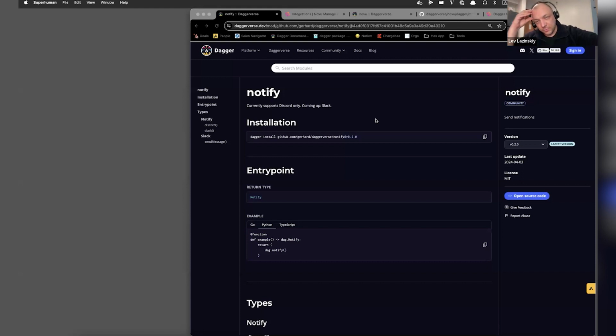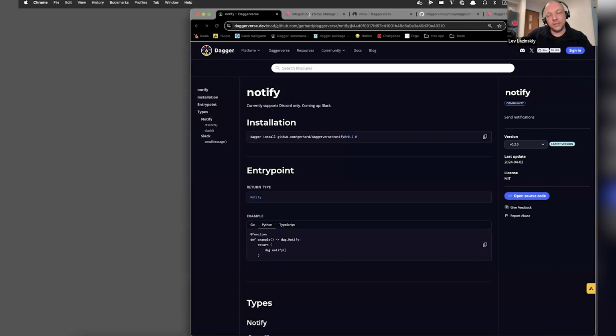there's a product called Novu, which I've been using for a little bit, that allows you to do this and more. This module is great because it's very easy to send messages to Discord. But if you wanted to start sending emails, in-app notifications, text messages, Microsoft Teams, etc., you could continue to add functionality to a module like this, or make general purpose modules for those providers, and that might be a great option if you only need to send a message to one of those. But in situations where you might want to send messages to multiple providers based on complex logic, Novu is a really great solution for that.